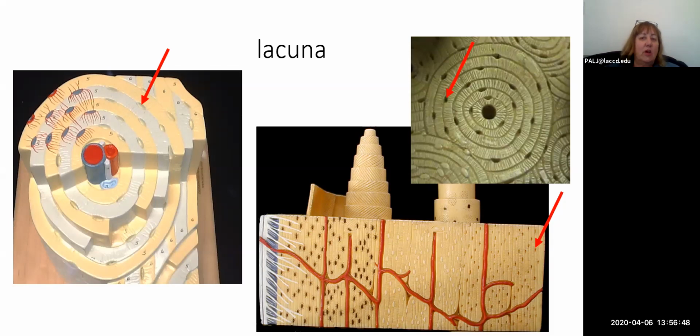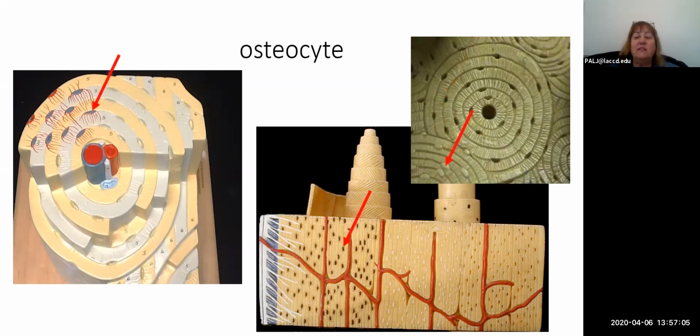Okay. And so the models show the spaces various different ways. So here you can see they're hollow. All the ones I have pointed out right now, you clearly can see that they're showing hollow spaces. But if you recall, there are supposed to be cells in them. And so for the name of the cells that are occupying them in bone, we're going to take the root that means bone, which is os, and the suffix that means cell, which is cyte. So these are all osteocytes.